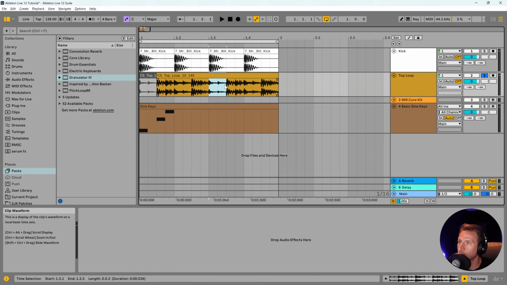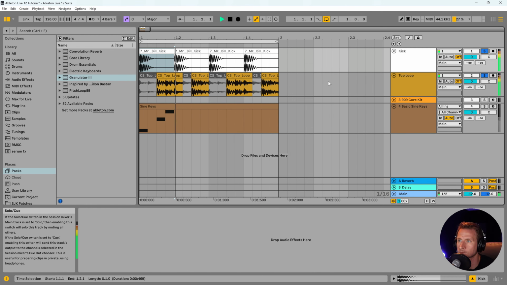So I'm going to do that over here as well. I'm going to mute this. And we could do this in other spots too. We could make a little bit more of a stuttery, choppy vibe to our loop if we want, and listen back. And so you can get very creative with moving around and manipulating audio in Ableton.